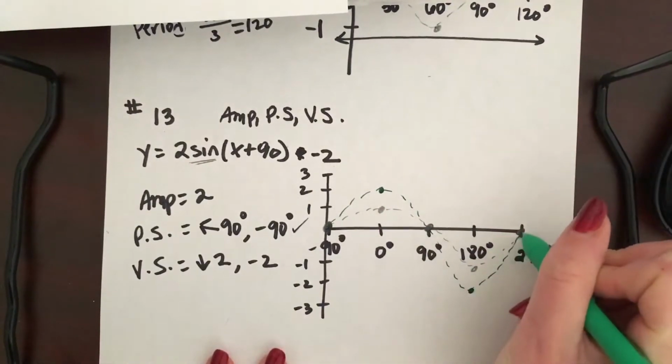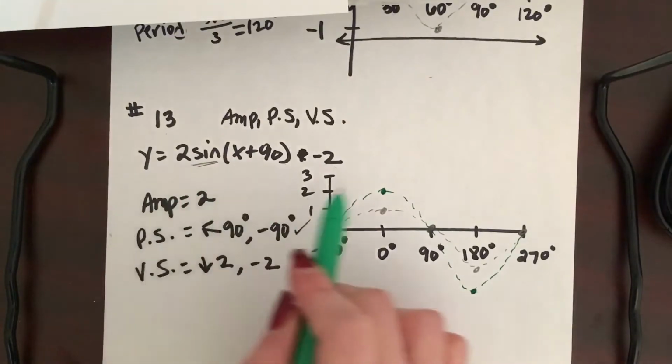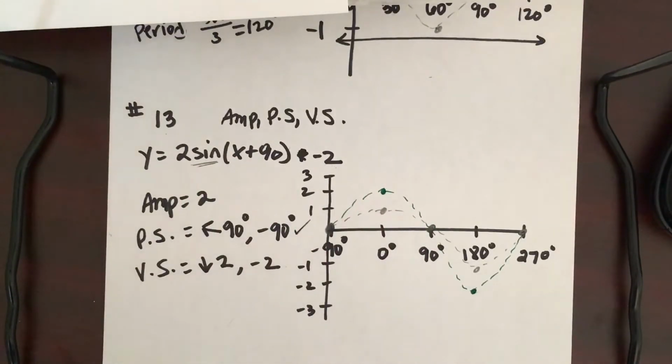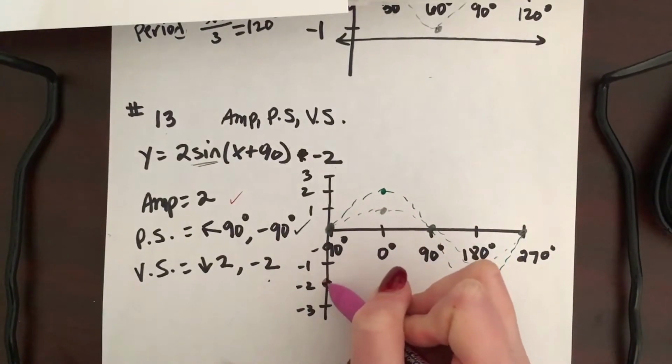All right. I like to just do one thing at a time because sometimes we get overwhelmed and we miss one point and it's just not actually accurate anymore. So just focusing on one change at a time should hopefully help you be more correct in your graphs. So the last thing is our vertical shift. We're going to move everything down 2 units. So down 2 is going to be negative 2.